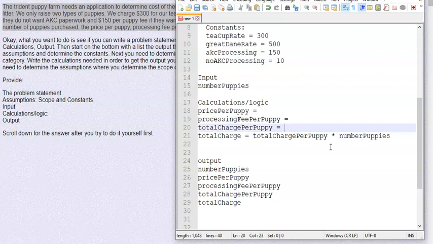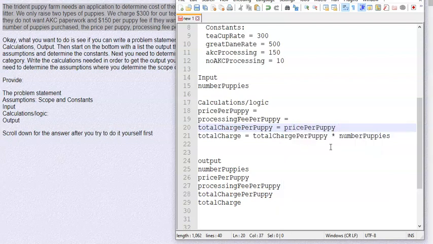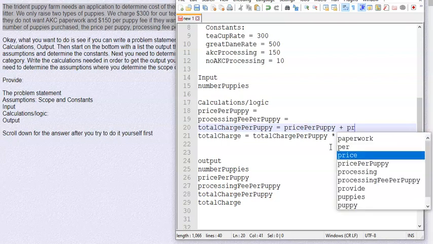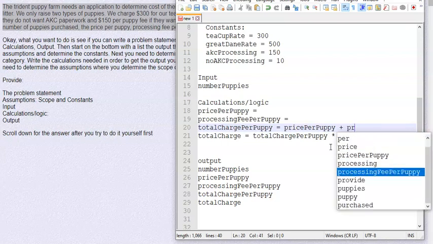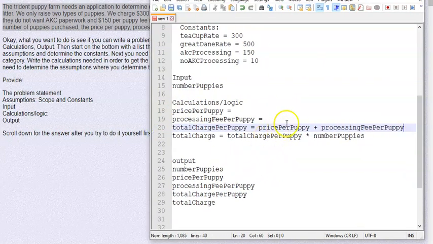And then the total charge per puppy is going to be the price per puppy plus the processing fee per puppy. That's a long word. I don't like that, but we'll keep on doing it that way anyway. All right, and then the processing fee per puppy and the price per puppy, it all depends on logic.